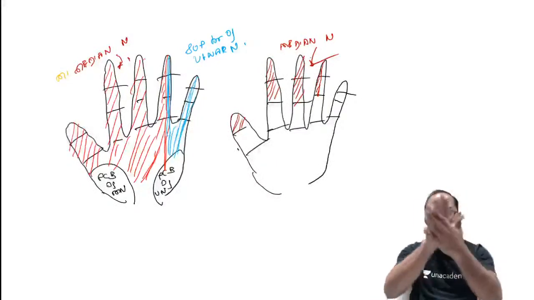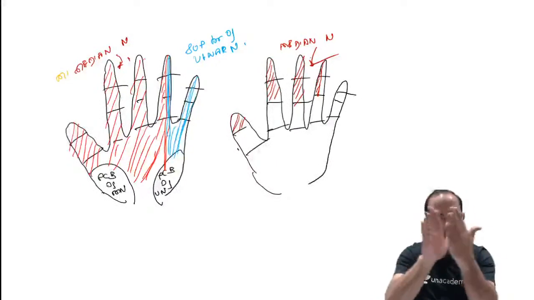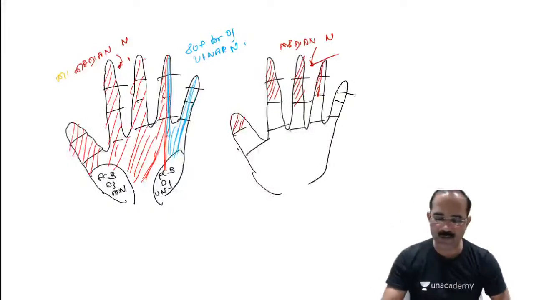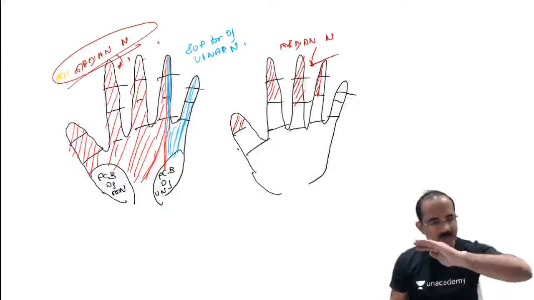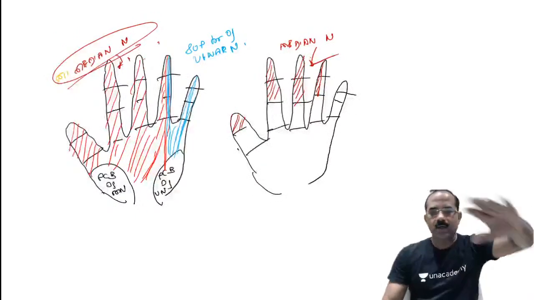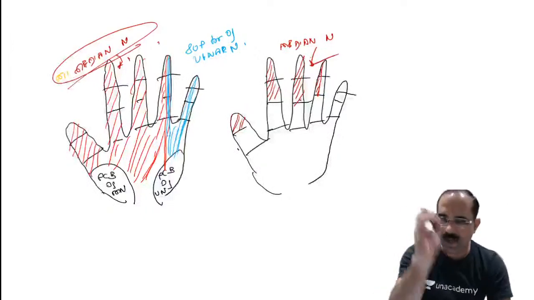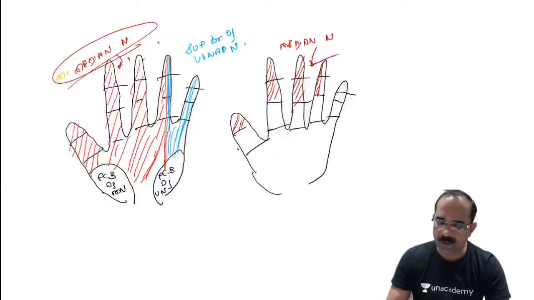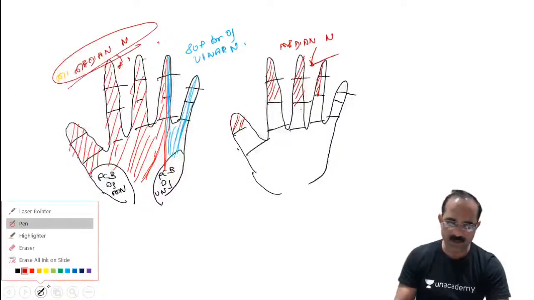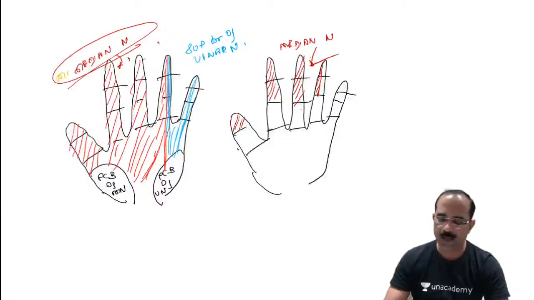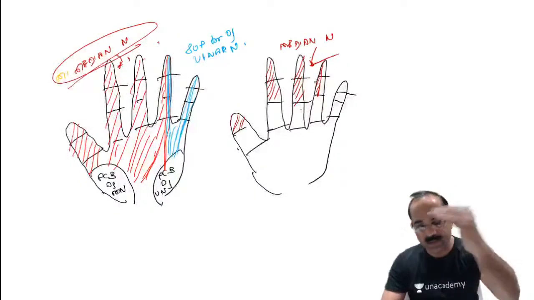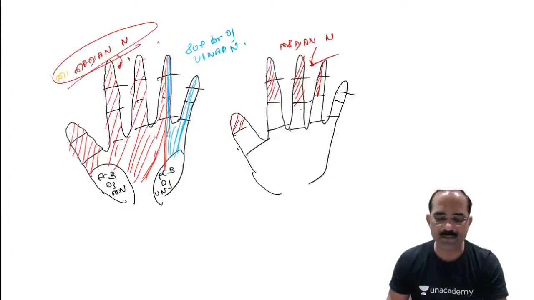So 5 muscles would be paralyzed, and there will be a loss of sensations of the skin on the palmar aspect. How much? 3.5 fingers on the palmar aspect. Sensations will be gone. And 3.5 fingers on the dorsal aspect, except the proximal phalanx. Proximal phalanx के sensations are going to be intact. So 3.5 fingers except the proximal phalanx. Yes, dorsal middle 2.